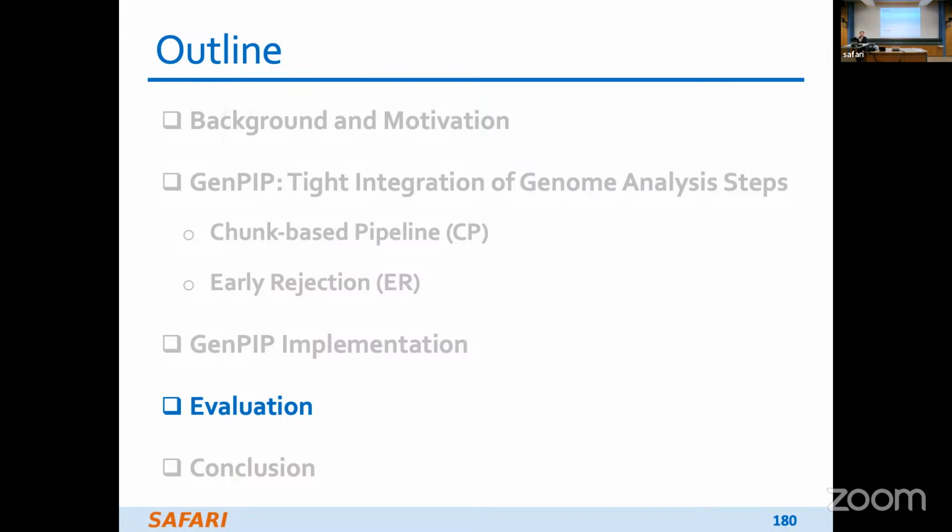It's a really good question. So basically, the CP and ER can be purely implemented by software. But if we implement by software and execute in the traditional computer architecture, such as a CPU-based system, then we still have a lot of data movement. And when we do the early rejection, we need to, for example, inside each read, read the data. And the latency is higher compared to when we do it inside the processing-using-memory. So it will waste some time to make the early rejection decision. So basically, as I mentioned before, CP and ER can be implemented in different systems, but PIM is the most efficient system for CP and ER.